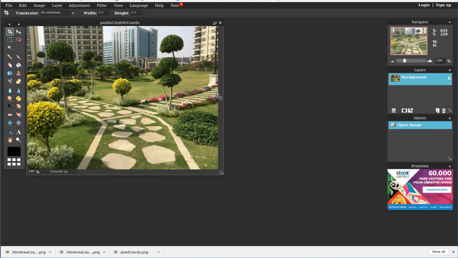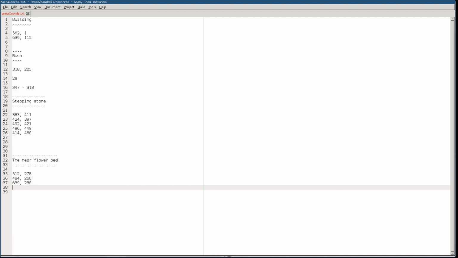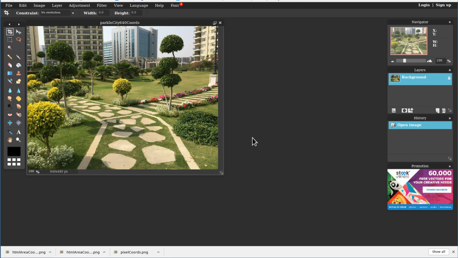So now let's pick up this edge here. And this is 639, 230. And we have one more to pick up. And so we were up there, so let's pick up this part down here.